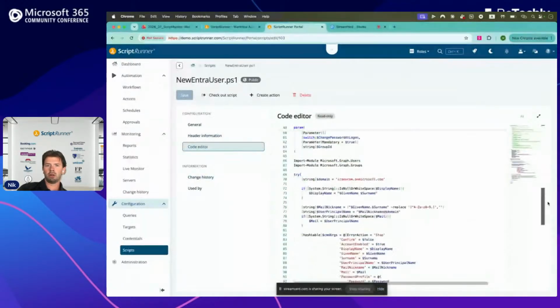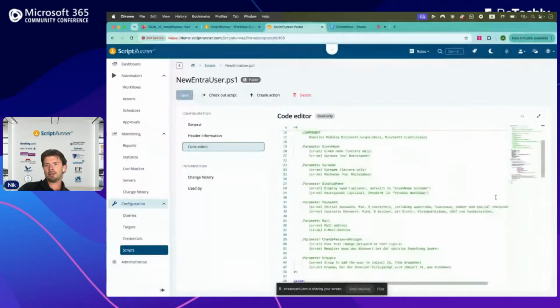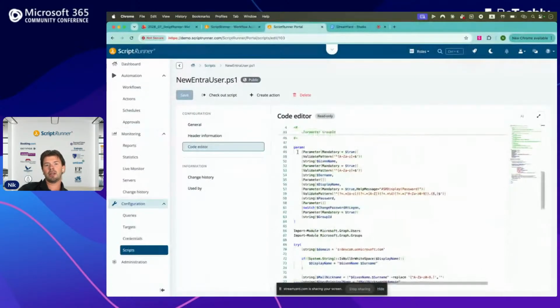We're not going to go deep into the script, but the cool thing here is that this script has a param block. A param block simply asks for information that the script needs in order to execute something. For example, to onboard, to create a new Entra user, you need information such as first name, last name, password, and so on. So once this is done, you have your script, and this is the storage layer, right? Repository layer. You have your script, you can store them.